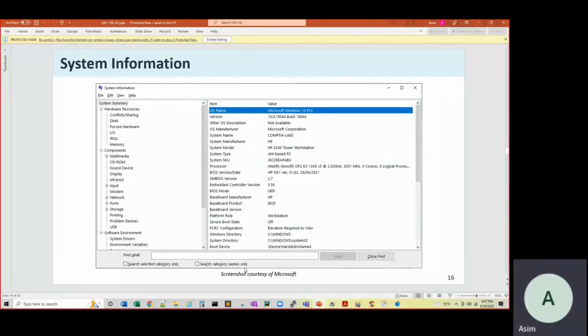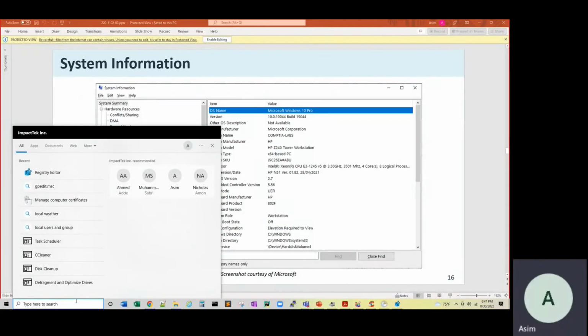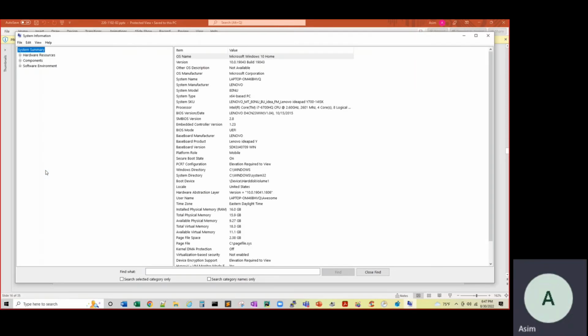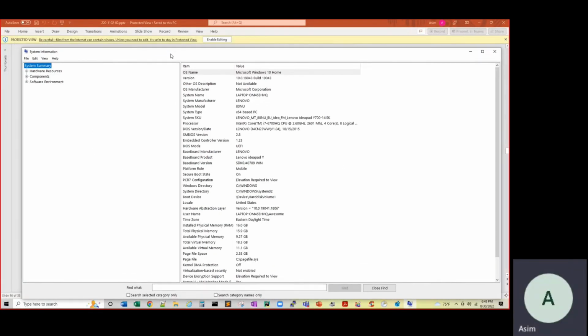One of the tools you have, if you're wondering about the type of information a computer has, the hardware or the software version, is System Information. Consolidated information about any machine will be listed under the system information. This is my system information here.